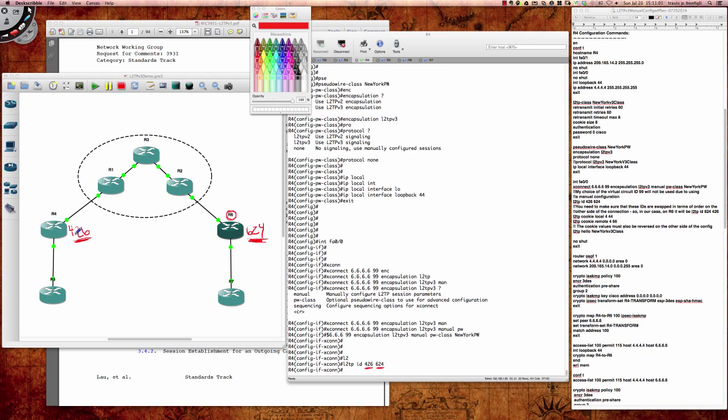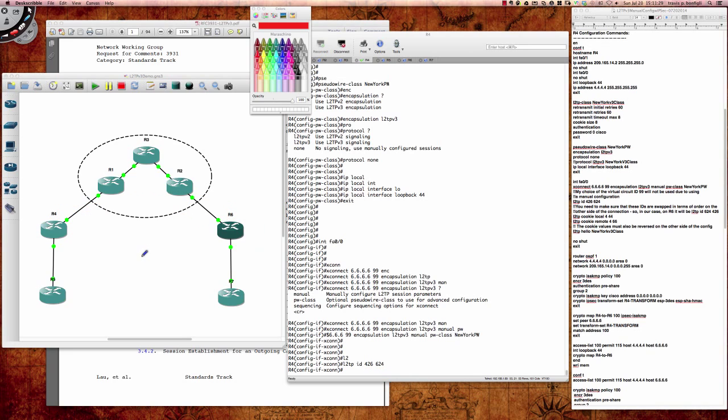So basically all I'm saying is the local value, and you could use any number here. You could have said, you know, 42671, right, or 33 or 66. It doesn't have to be 426. The reason I chose 426 is because it's router 4 going to router 6, and then router 6 going to router 4, right?